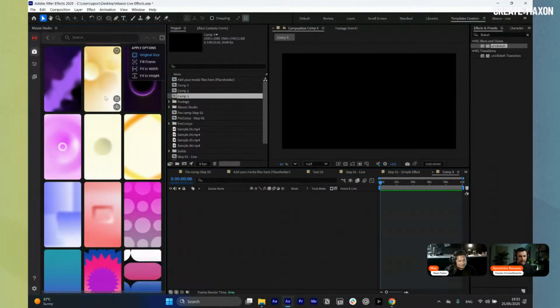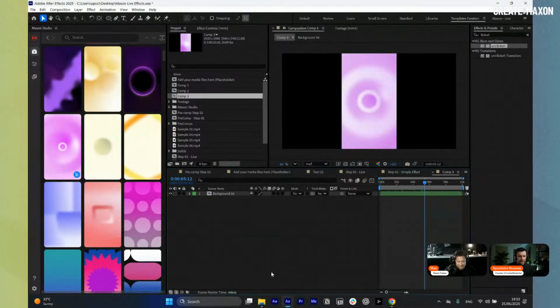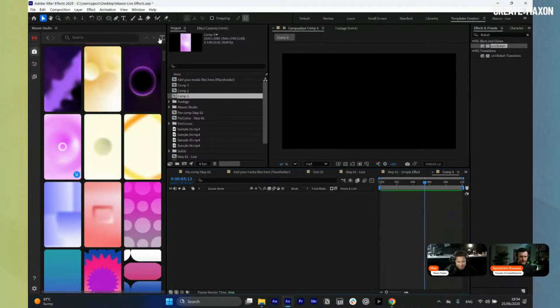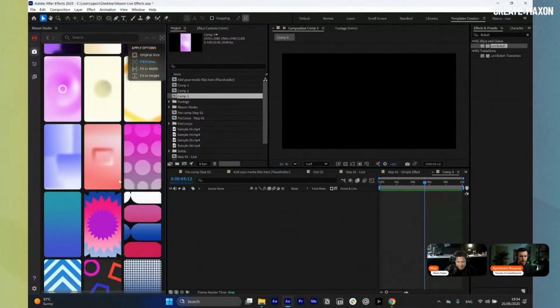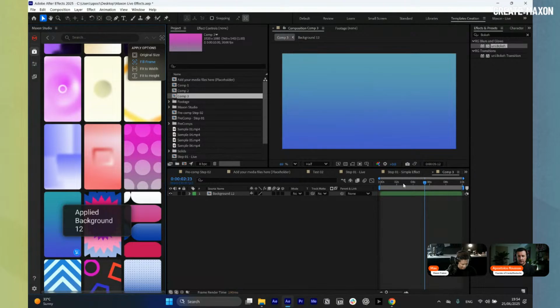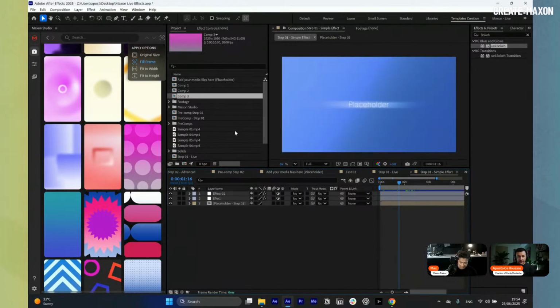You can go with just the fit to height, and just by clicking that, you can have it inside without affecting the entire thing. And also, if you go with, let's say, fill the frame, may that work for you in this example? I guess it will work. There's nothing to stretch. It will work perfectly without any distortion here.